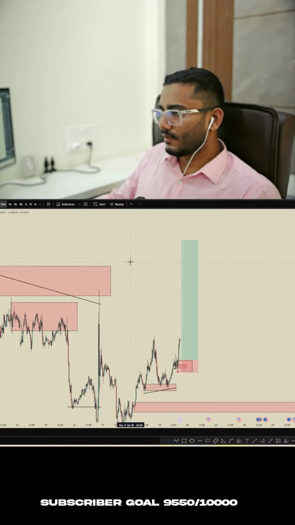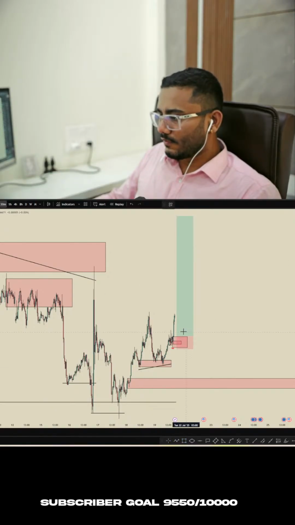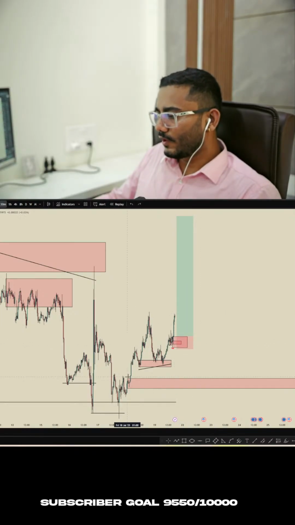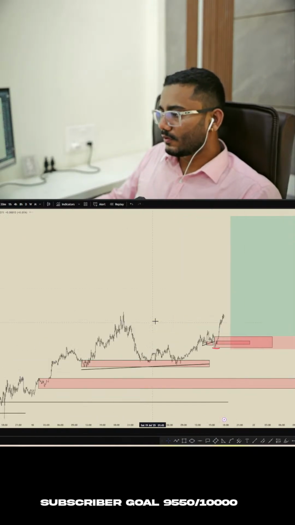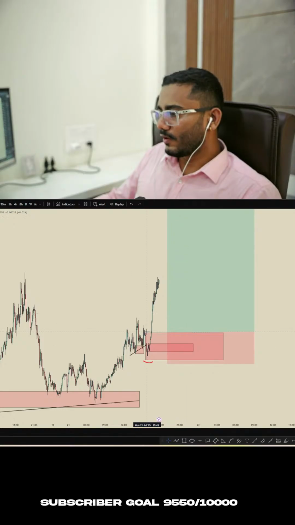So in this case, same thing, because we don't know when price will tap this area. Right now price is still creating strong lows, so we will try to catch this move, and we will not wait for price to come to this area. Now we have to wait for price to create more liquidity, so we can look for entries. So this is our area where we can look for entry.